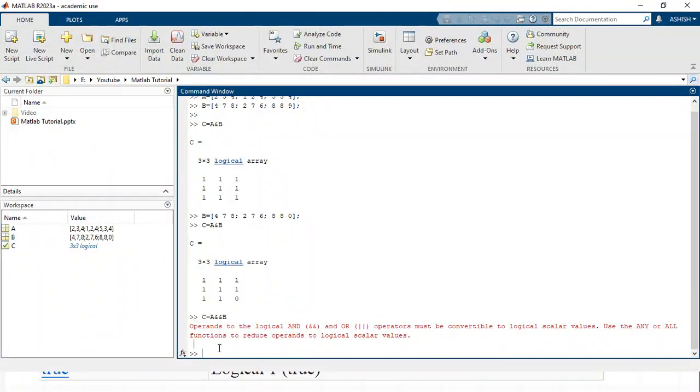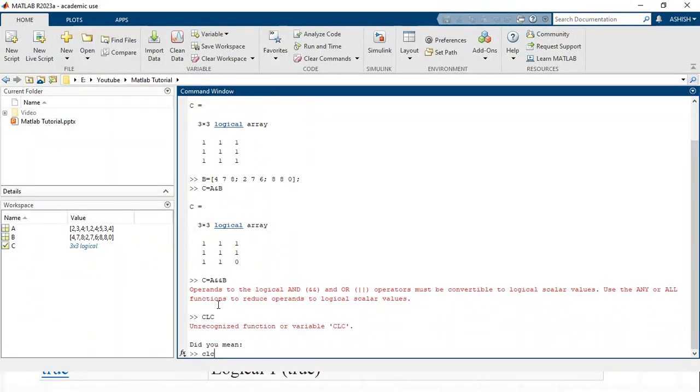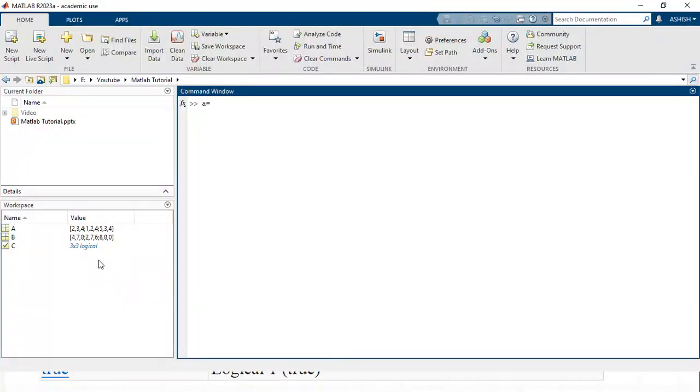But if we have some expression, how will it work? I will clear the screen. Let us say I have one variable A whose value is 20, and another variable B whose value is 1. Let us say I am using an X variable where I use the single AND operator. My command is: B greater than 0, single AND, and A by B should be greater than 5.